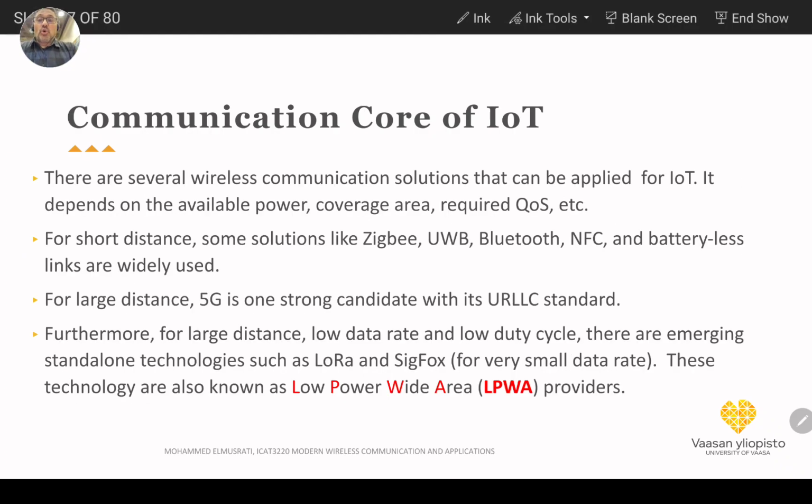So what are the communication platforms suitable for IoT? In principle, for short range, it can be Zigbee, ultra wideband, Bluetooth, near field communication, or batteryless links. For large distances, we can have the 5G network, which now has new standards in new releases that support ultra reliable low latency communication, as we will see today.